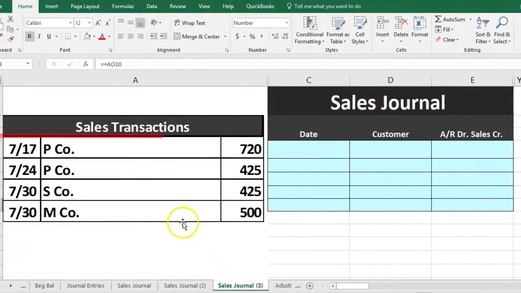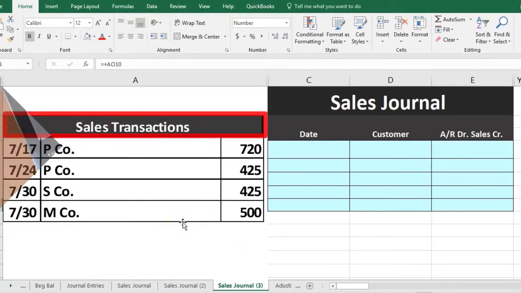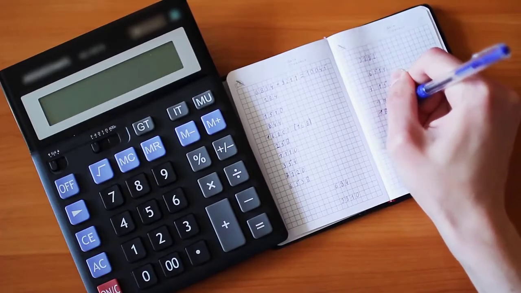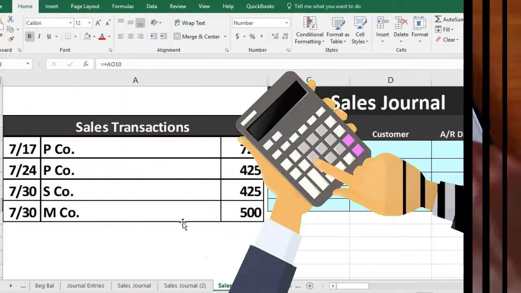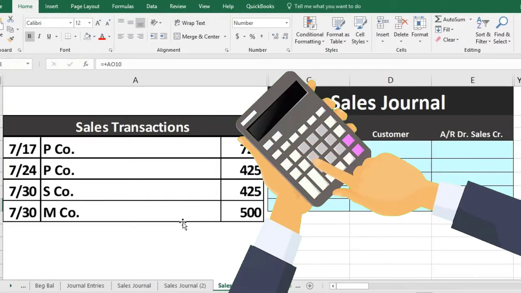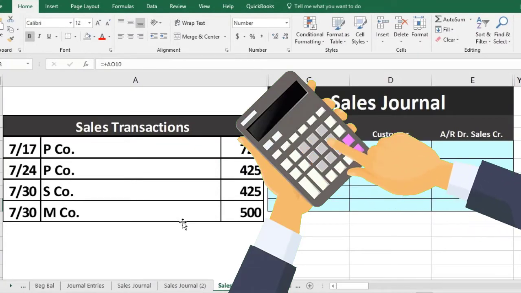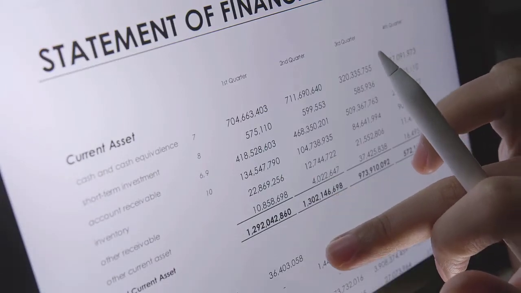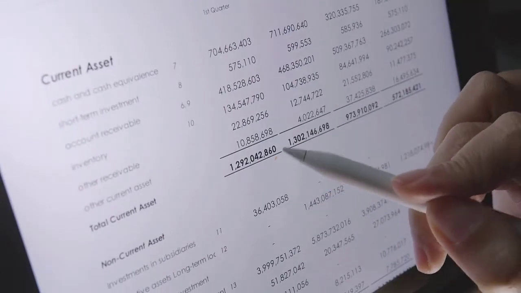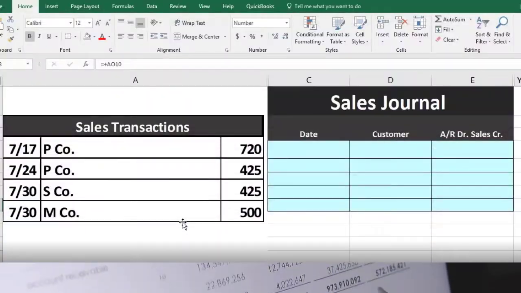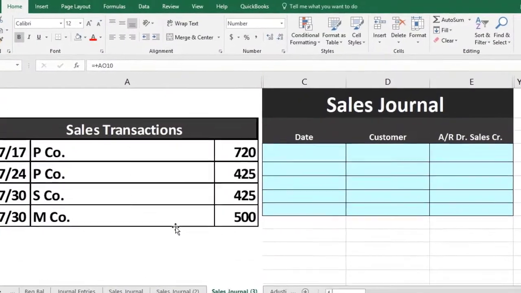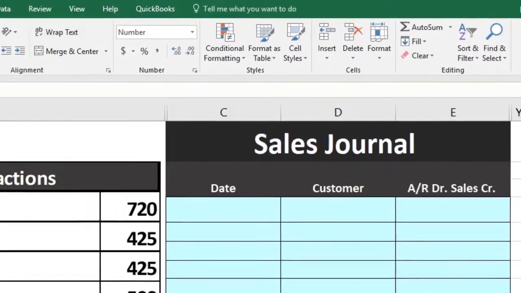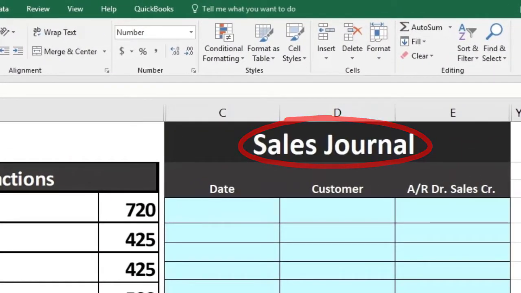Our goal here is to focus just on those sales transactions. These are going to be normal day-to-day transactions that are going to happen throughout the cycle, throughout the month. The idea here is to simplify the process, which is also often done in some type of manual system when we don't want to record the journal entries and maybe don't have an automated system to do so. If we do have an automated system, it's still good to practice the sales journal because it's often the case that we will want to see this data in a similar format as a sales journal.